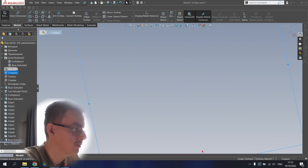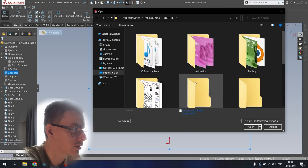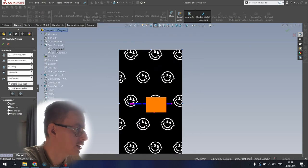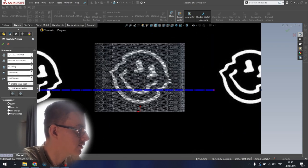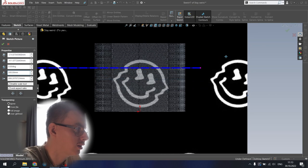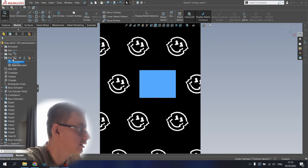Go to the back plane. Let's add the sketch picture. So I guess it should be here. Yeah. This looks good. We need to see our main body to understand where to place our sketch picture. So it's almost perfectly sized. Let's scale it down just a bit. A bit more. Okay. I think this looks well aligned to me. Press enter and let's hide our main body again.